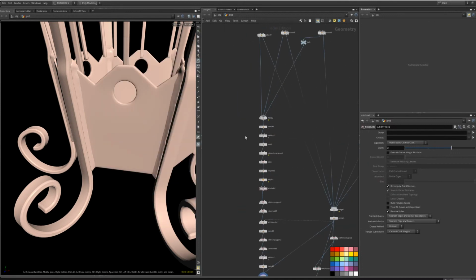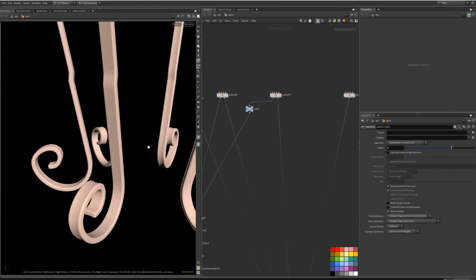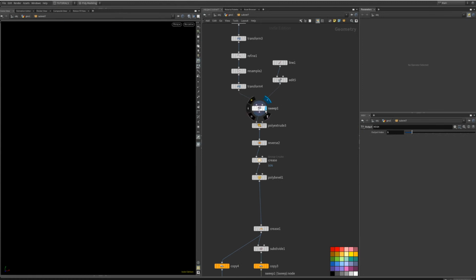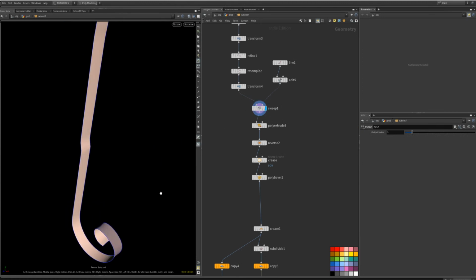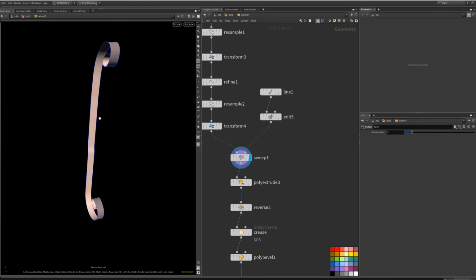So let's go back and see where the swirls are, right here. I'm going to do that on this guy, so I'm going to bring it back here. And let's check the curve, or what's happening right here. We ended up creating a point, I mean a line. And on this line, are you guys able to hear me or no? If anyone can shout out, I don't know if the microphone is working or not.